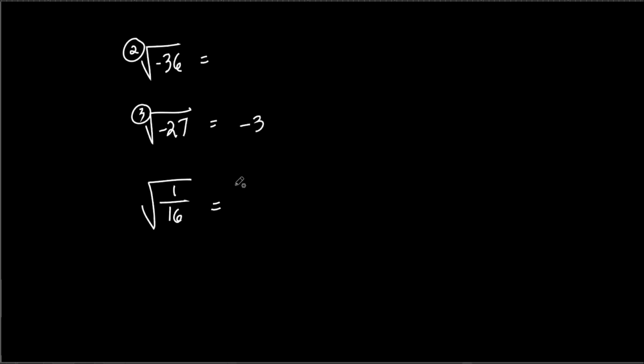Kind of like. Yeah, I'll say it this way. Let's do it this way. Here's a rule. There might even be a name for it. I don't even know what the name is. I didn't write it down or anything. But there's a rule that says if you have a fraction or something being divided inside the square root, here's what you can do. You can take the square root of the top, what do you think? And divide it by what? The square root of the bottom. Exactly. I think there's a name for it.